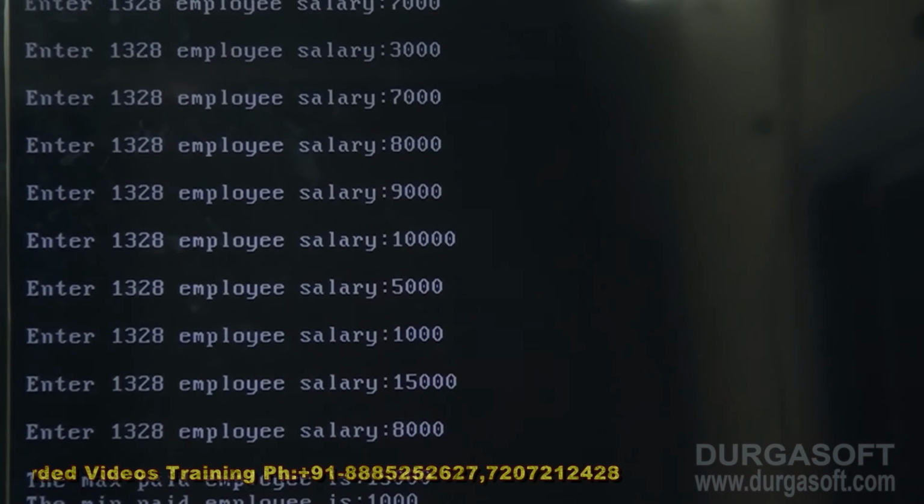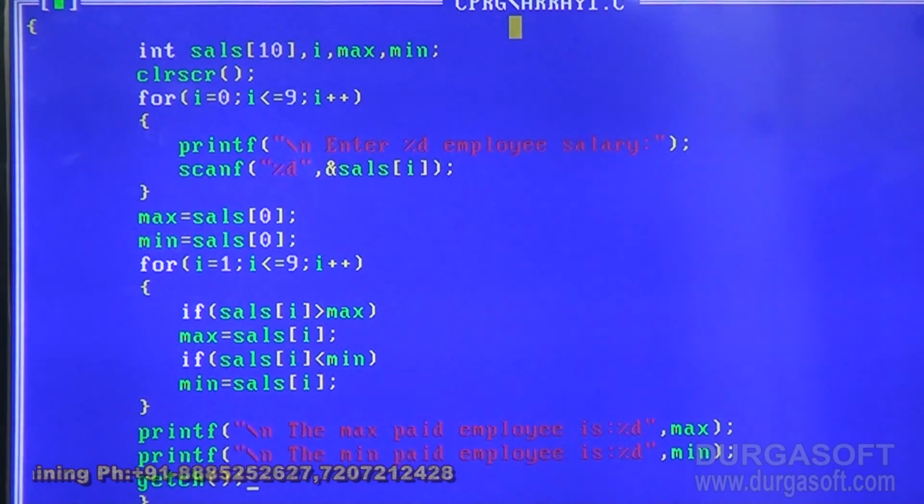See, max salary is 15,000, min salary is 1,000. Okay, how the comparisons are made, I will explain now.